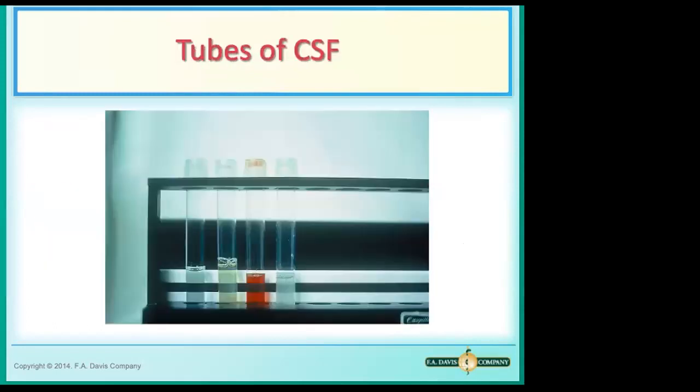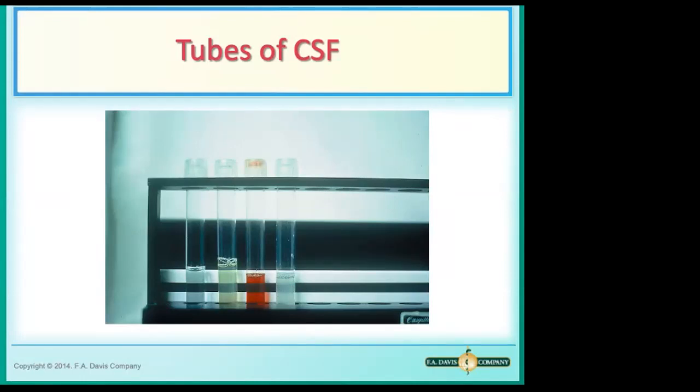Okay, and here in this picture, what you're seeing is the tubes of CSF. So you're looking at the appearance of them. From left to right is normal. Then you have xanthochromic, a little bit of the yellowish color. Then a hemolyzed sample, which looks bloody, right? And then a cloudy sample. If you can see right here, there's a line in the back of it. And in the last sample that's cloudy, you can hardly see the black line, right? That's because it's turbid or cloudy. And again, that could be high lipids, it can be high proteins. That could also be an indication of an infection, all right? So we would probably have to look at that a little bit further.